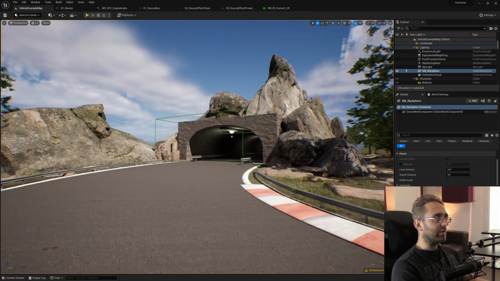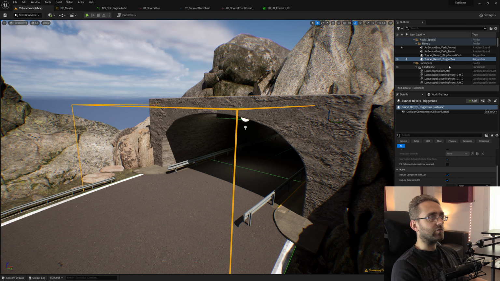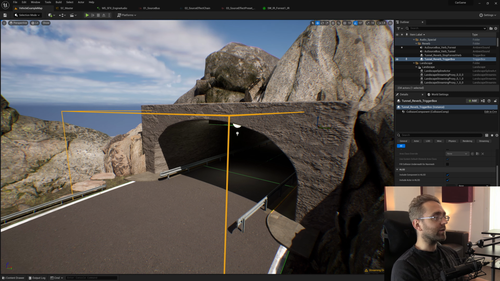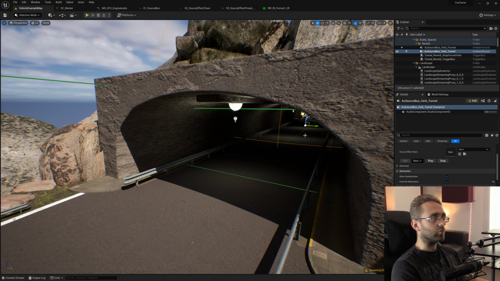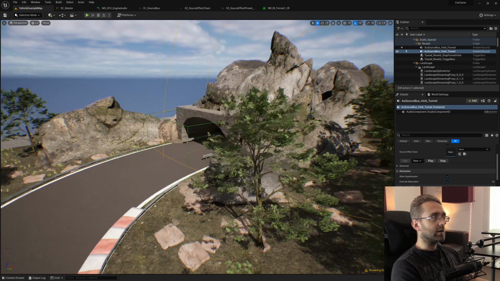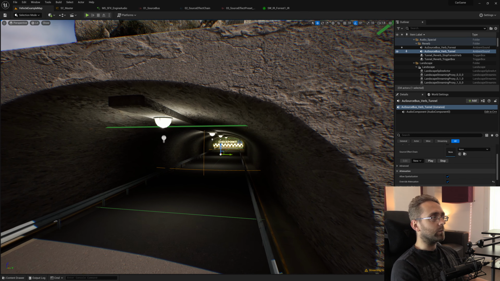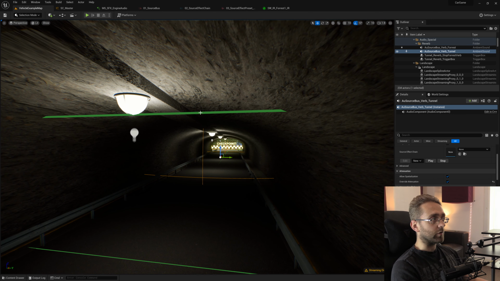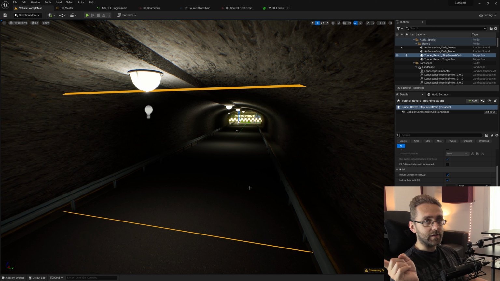And then when we come into the tunnel, I've set up a box trigger here. When we hit this box trigger, which is called tunnel reverb trigger box, we're going to be switching on the send into the tunnel reverb source bus here. So that'll be getting switched from 0, so 0 send, to 100% send. And then when we get into this inner trigger box, we're then going to be setting the send to the forest reverb from 100% to 0.